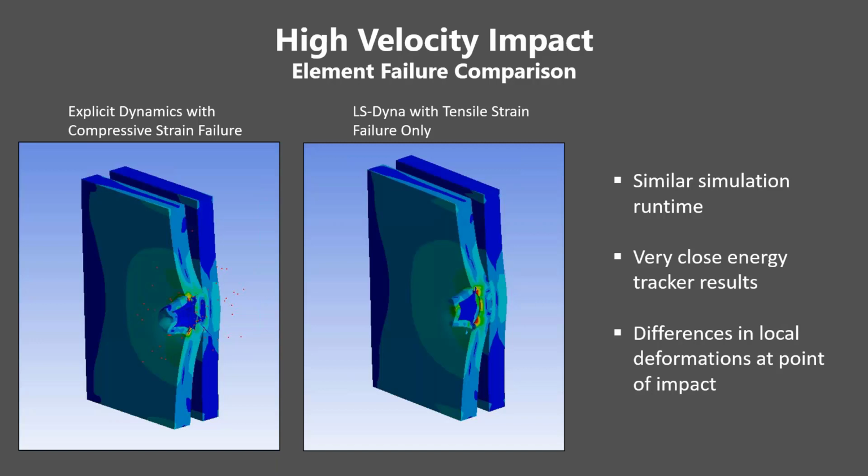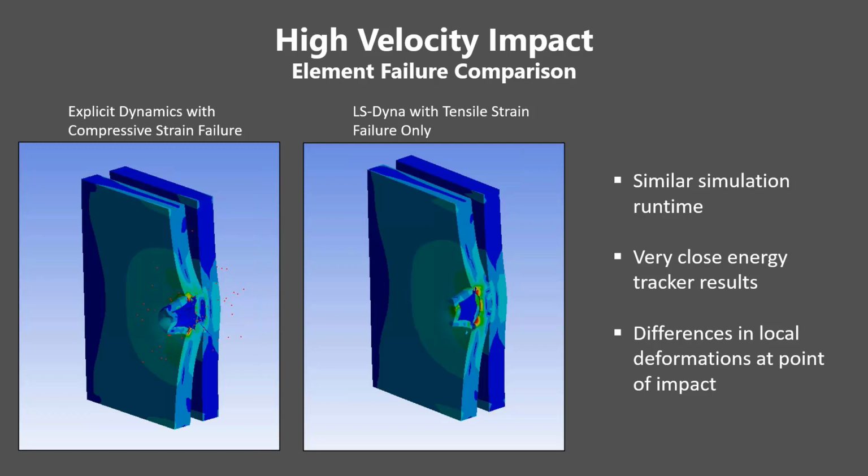Another great application: anything that involves high velocity impact. Ballistics is a great example of that. This is a great demonstration as well of how different element failure approaches can change your results, especially at the local level. I used default element erosion settings, or element failure settings, for both LS-DYNA and Explicit Dynamics on this ballistics check. And you can really see, as far as global behavior of the two plates that the round impacts, the global behavior is the same between them, but you do get slightly different local effects.